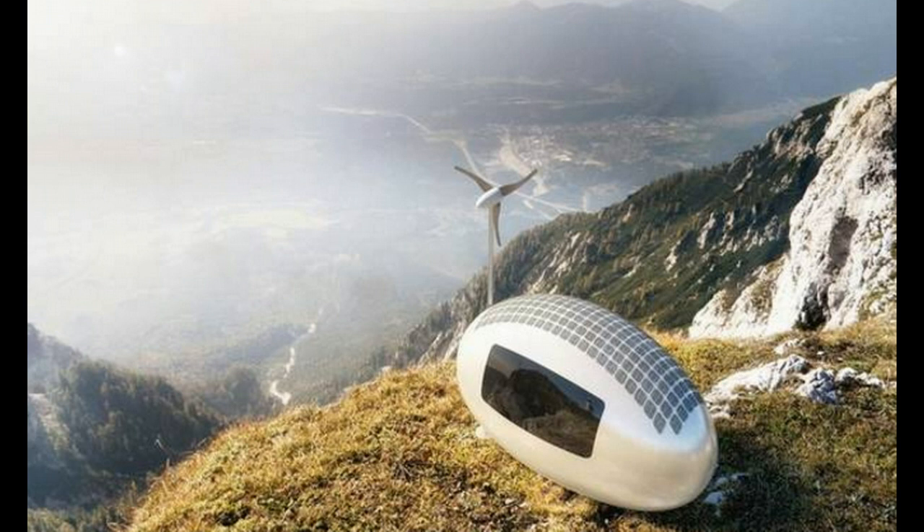Easily transportable here. It is simply combining all these different features into this one little home to be able to provide you with power, energy, heat, air — to do everything that you need to do off grid, so to speak, and make it on your own. It's pretty cool knowing that you can set these things up pretty much anywhere. I'll leave links until next time. Peace.